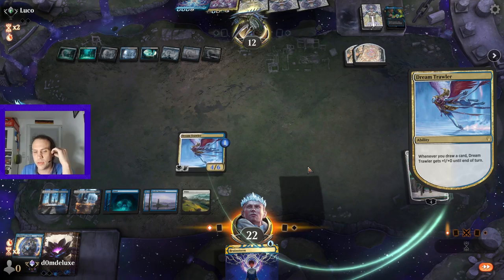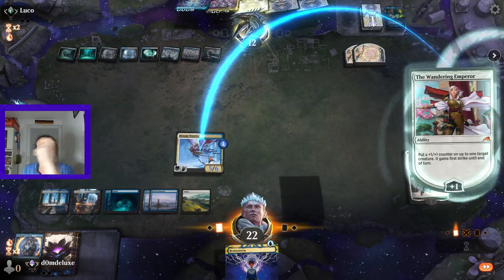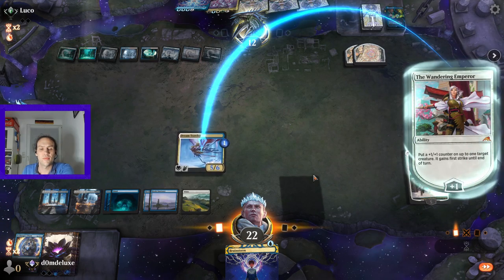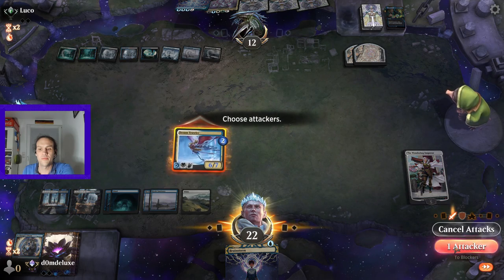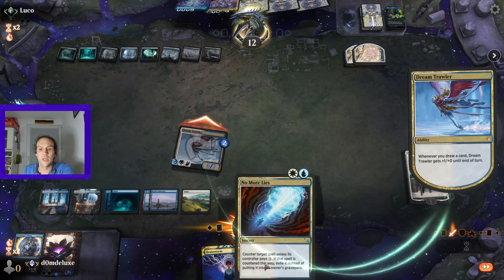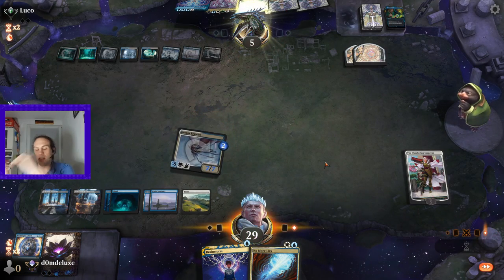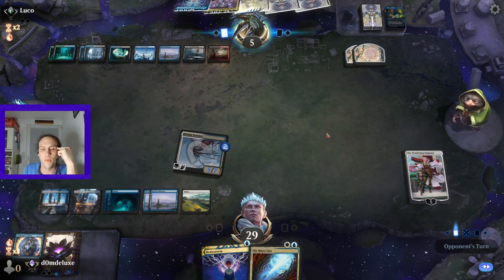Still alive, which is surprising. Let's continue giving this thing counters. Attack to draw a card. Show them how we greet our enemies. That's basically useless by now, unfortunately. Okay, I just need to survive one more turn and then the Dream Trawler will be able to take it home.